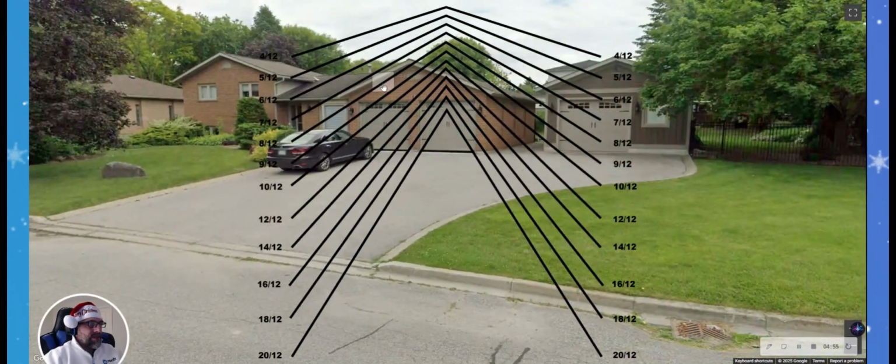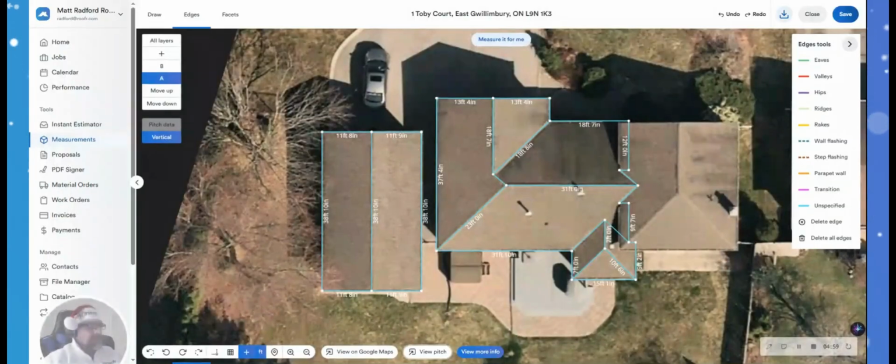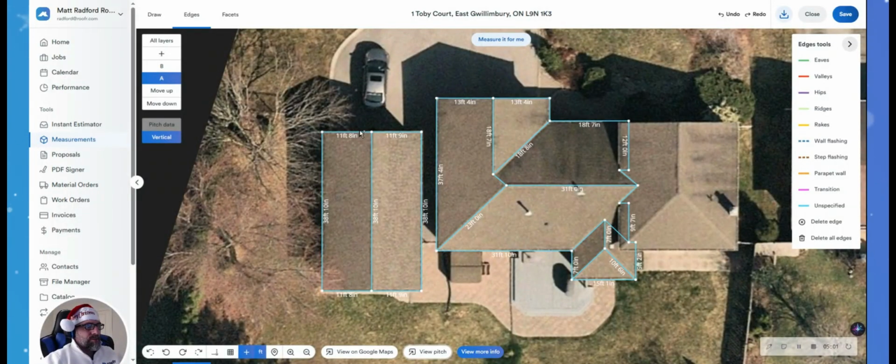Okay, so I could take a look at it here, and then jump back over here, and I decided I only want to put my lights across the two gables, across the eaves, and then across the ridge. So I'm only going to label the ones where I'm going to be installing the lights. And the reason for that is it's going to pull that information into a proposal when you go to offer your quote to the homeowner, okay?